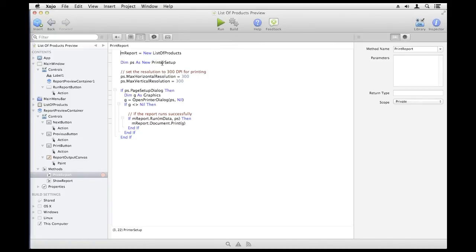And this does the printer setup stuff, but instead of saving the document off for display, it actually is sending it off to the printer so that it gets printed. So you get to use most of the same code for the print preview or the printing to the printer. The one thing I noticed you have to do in this particular case, though, is you do need to create a new instance of the report before it gets sent to the printer. It appears the act of showing it monkeys it up enough that just attempting to reuse it again to send to the printer doesn't quite work right.